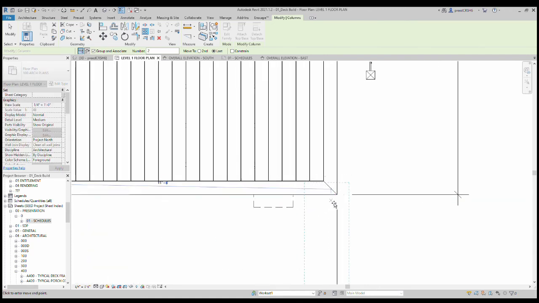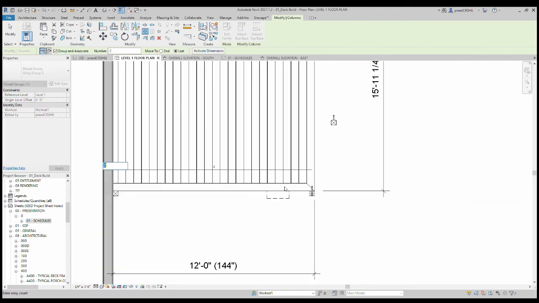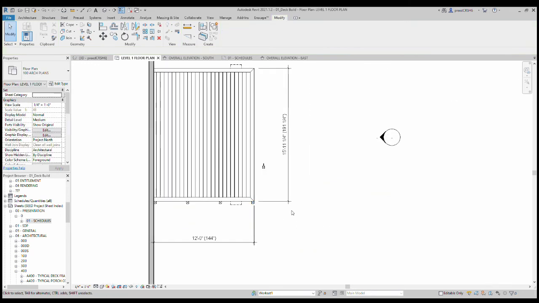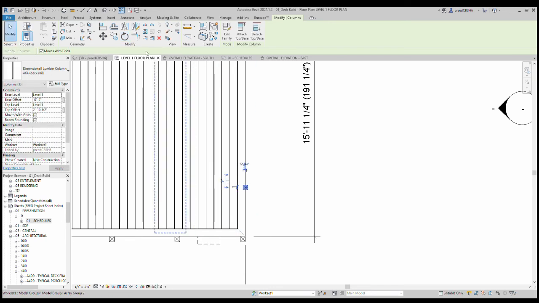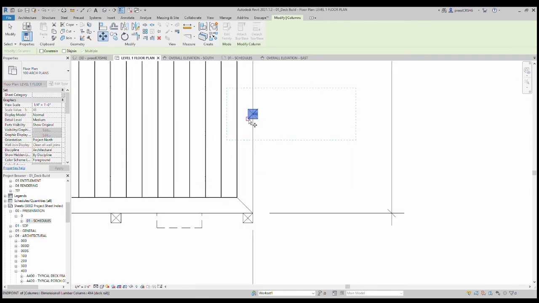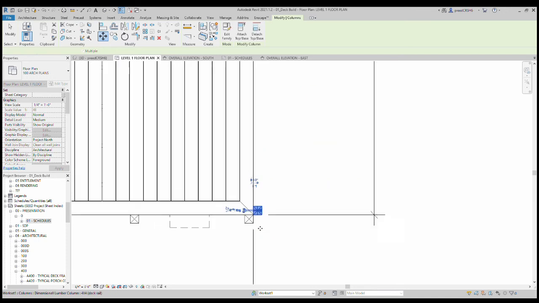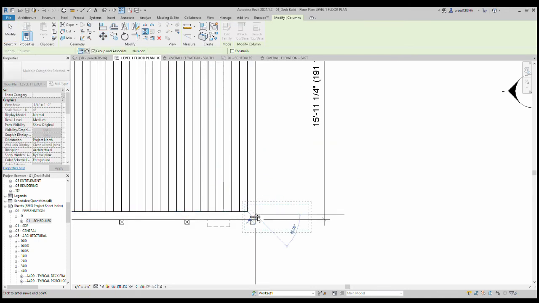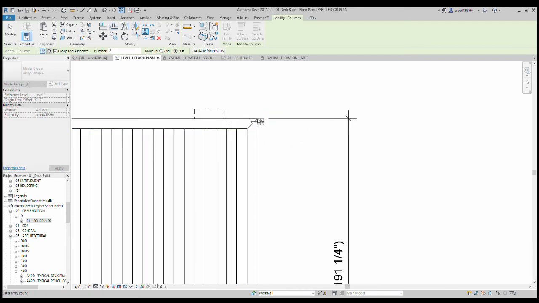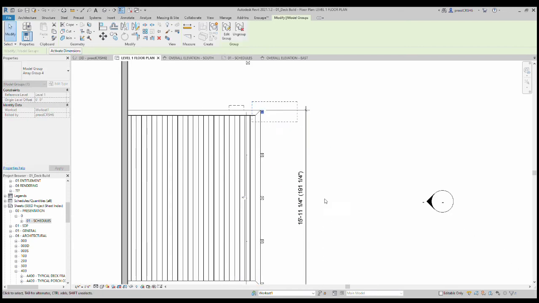Okay, so I'm going to array again to last. We're going to go ahead and put this guy there to the corner. Let's do, what is this, 12 feet? Let's do, oh, it's 4. We'll do 4. That looks good. I'm going to rotate this one. I'm going to move it to the corner as well. And then array it down, again making sure last is checked. Let's do 5 along the front there.